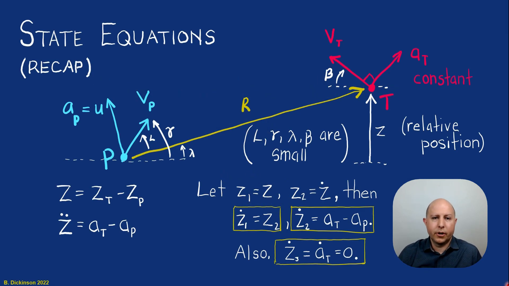In this module 2, we're going to solve the optimal control problem statement we developed in the previous section. Here's that schematic where we have our pursuer and target, and the thing that makes this problem different from module 1 is that our target has a constant acceleration that's perpendicular to its velocity vector.